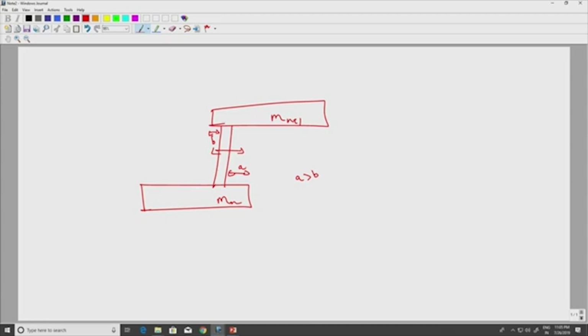You want to make sure that you give enough space, enough tolerance, so that when there is a misalignment, you still have enough metal overlap to avoid an open circuit.